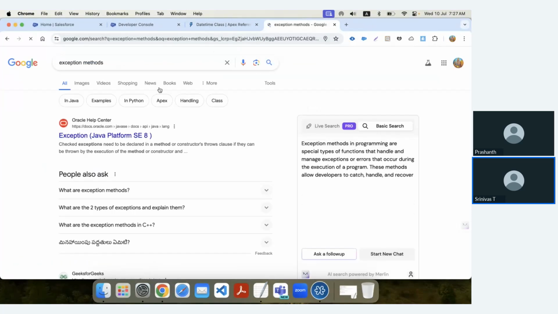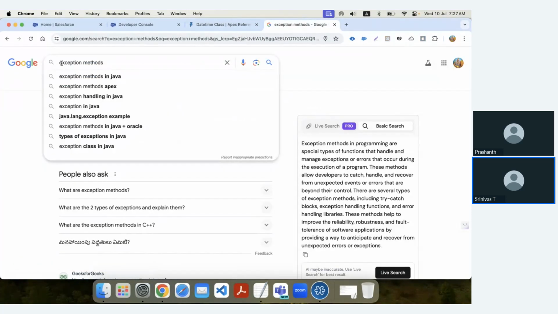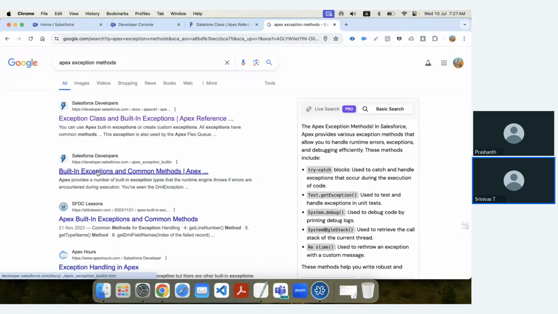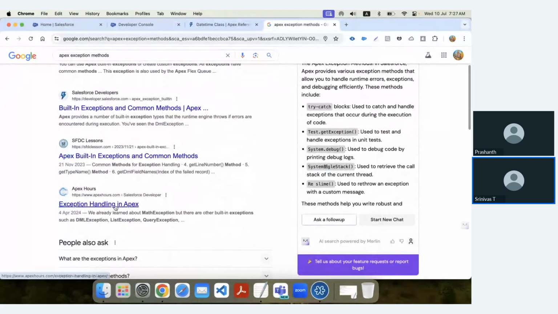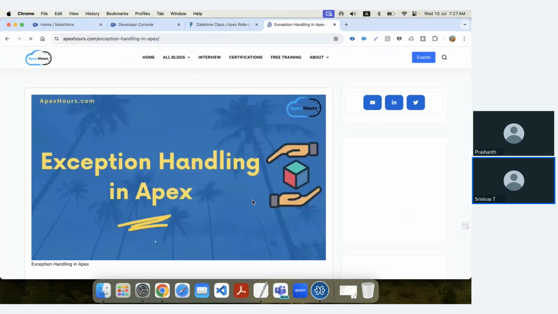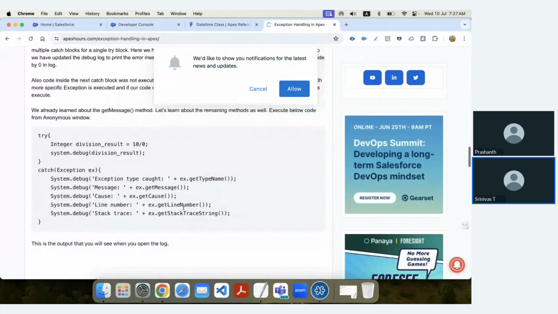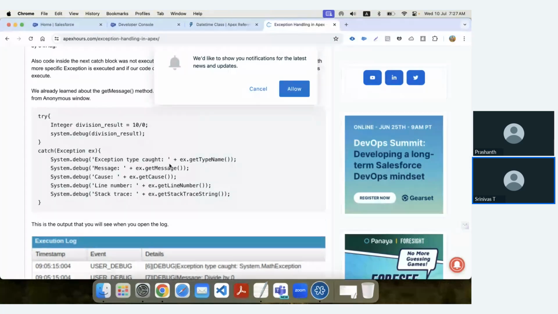Exception methods. Okay, these are the methods available. So getMessage, getTypeName, what type of exception it is, and the line number. Okay, these things, line number, type, enough.